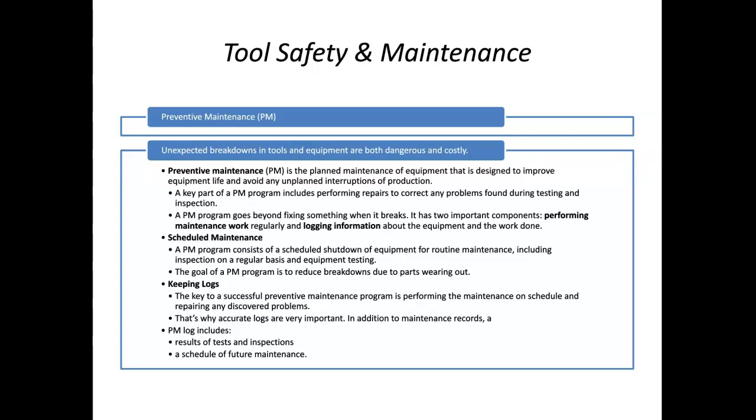So we can do scheduled maintenance, where we have a set scheduled shutdown of equipment to do that routine maintenance. Maybe we know that bearings are only going to last for so many hours. So we put a PM program in place to replace those bearings as they get close to the lifetime usage. Maybe the bearing is rated to 20,000 hours of runtime or cycle time. So we put a PM in there of 18,000 hours. We're going to shut down and replace those bearings, so that it can be done on a planned routine basis.